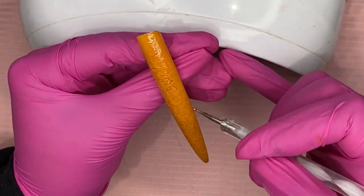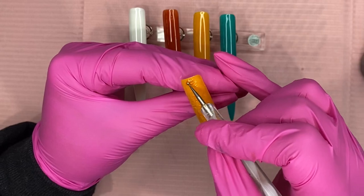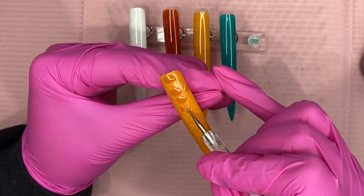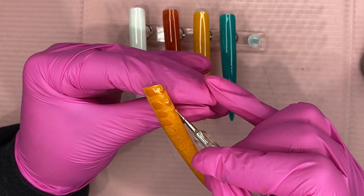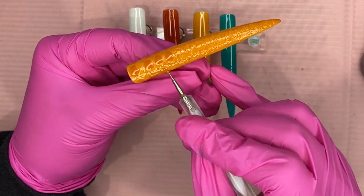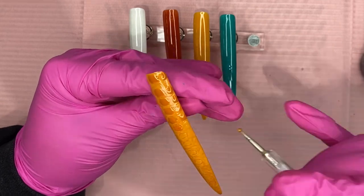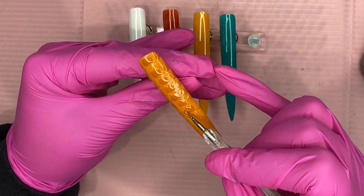After finishing, I cure for 30 seconds, then go in with that same Gimme Pie color underneath and fill in those little rectangles I outlined in the middle. I actually ended up really really liking this nail — it reminds me of a belt my dad had that was alligator skin, the same colors with different shades of orange. I definitely suggest using a dotting tool for this design; you won't get the same effect with a brush, especially when first drawing your lines.